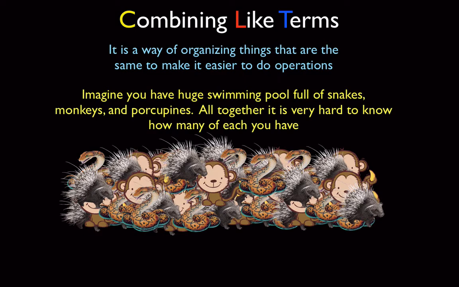As you imagine, you wouldn't want to mix snakes and porcupines and monkeys together, because that would be a very messed up situation. A lot of snakes would be biting the monkeys and porcupines. The porcupines would be stabbing everyone. It would just be altogether not a good idea. So we can't combine those things. I can't say, hey, I got one monkey and one porcupine, I got a monkey porcupine. I need to somehow separate those things so I can count them.